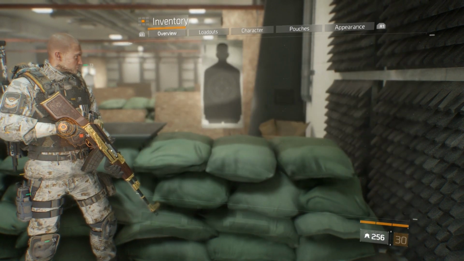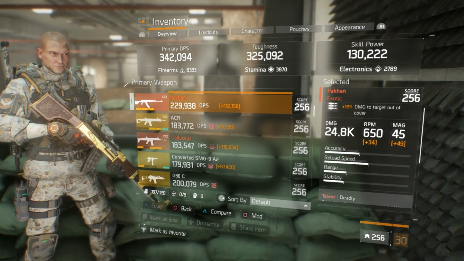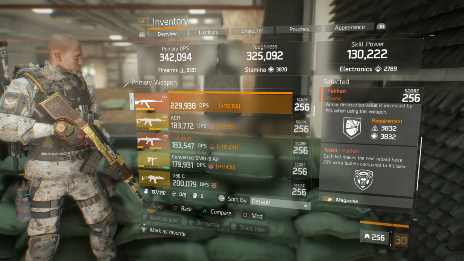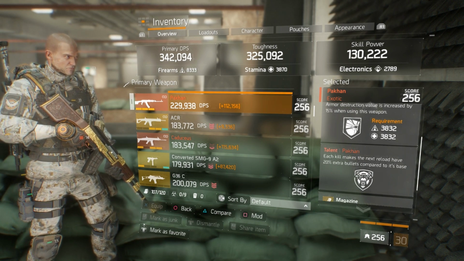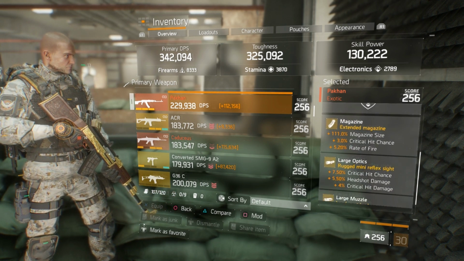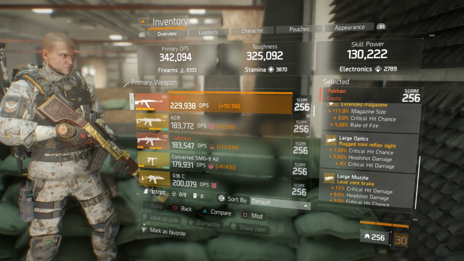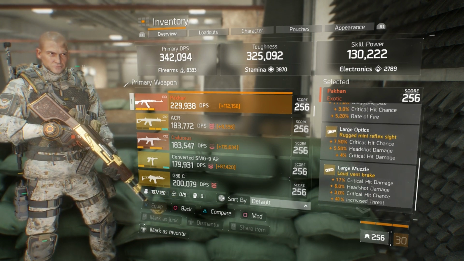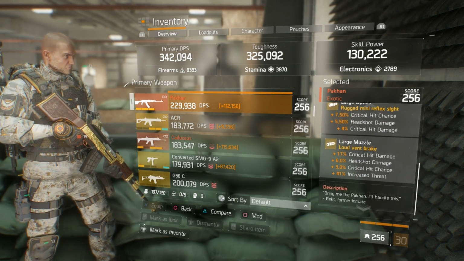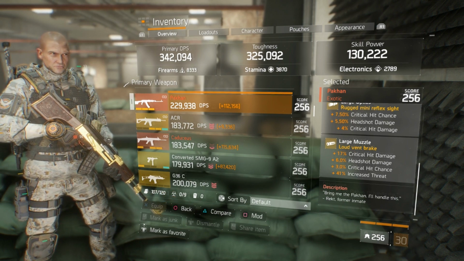Now let's get on to the weapons. I'm running the Bakan. As you can see, the base damage is 24.8 with Deadly, Destructive, and of course the Bakan talent. Each kill makes the next reload have 20% extra bullets compared to its base. And the mod slots for this weapon, 111% magazine size, crit hit chance, 5.2% rate of fire. And the optics, 7.5% crit hit chance, 5.5% headshot damage, 4% crit hit damage. And the large muzzle, crit hit damage, headshot damage, crit hit chance, which is the trifecta.